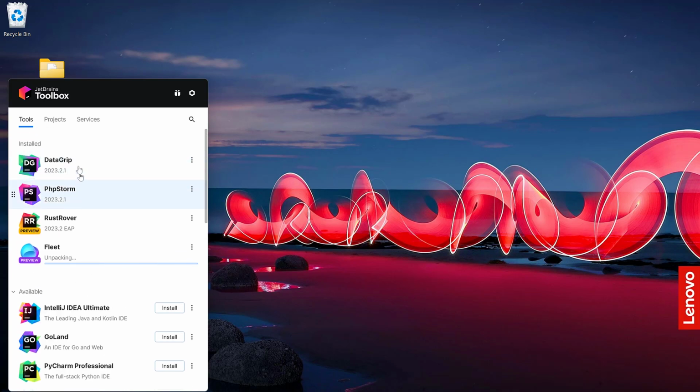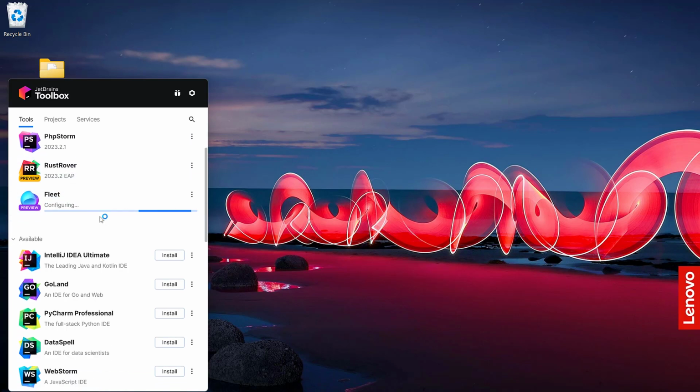And as you can see above here, I have a few other installed JetBrains products like DataGrip, PHPStorm. I tried the last rover the other day. All right, this is not part of building a React app, but obviously is part of development in general.